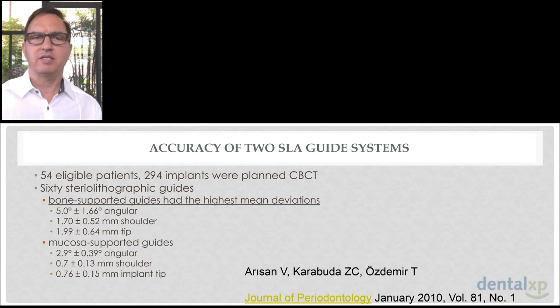So if we look across the literature, we find that the bone-supported guides are the least accurate, probably due to the extensive flap that is required to position them, and maybe due to the masking. Sometimes the bone is depicted one way in the Cone-Beam CT, and it's slightly different in the mouth, with small wisps of calcified tissue that impair the seating of the guide on the bone. Mucosa-supported guides performed better than the bone-supported guides, and tooth-supported guides fared better than either of the other 2.